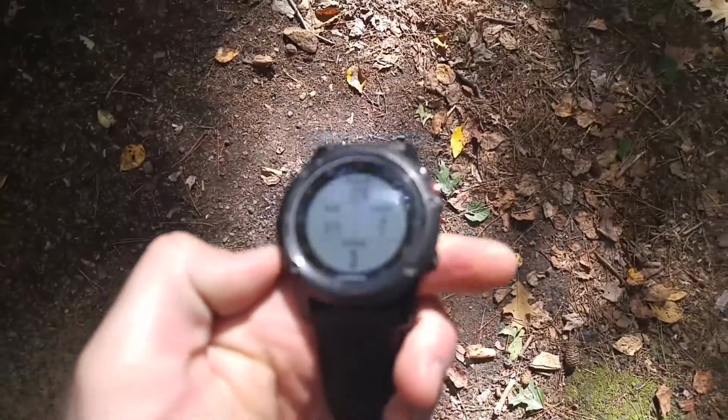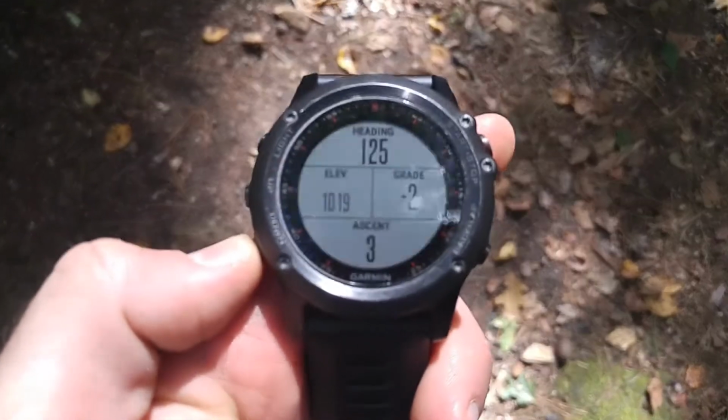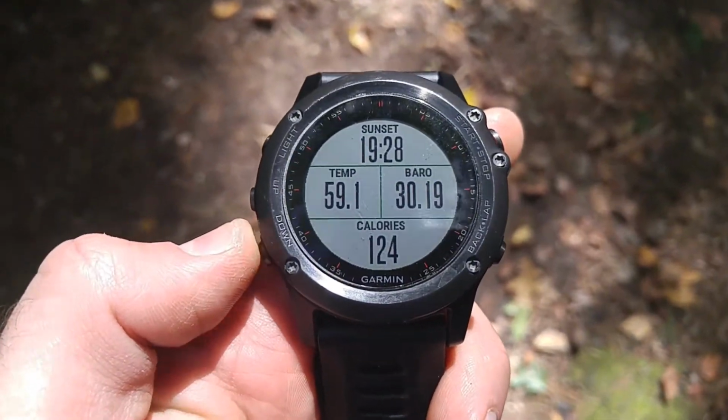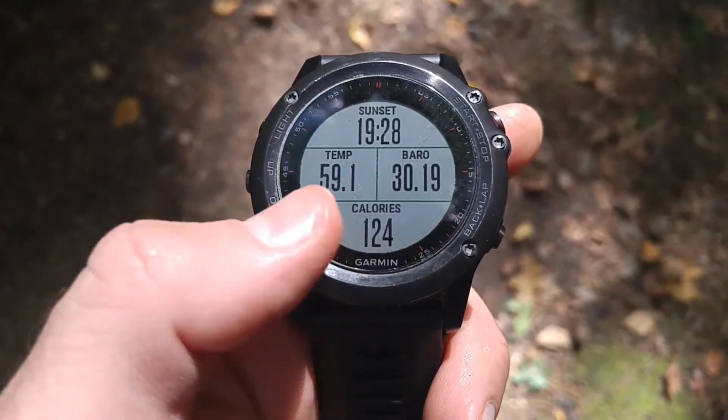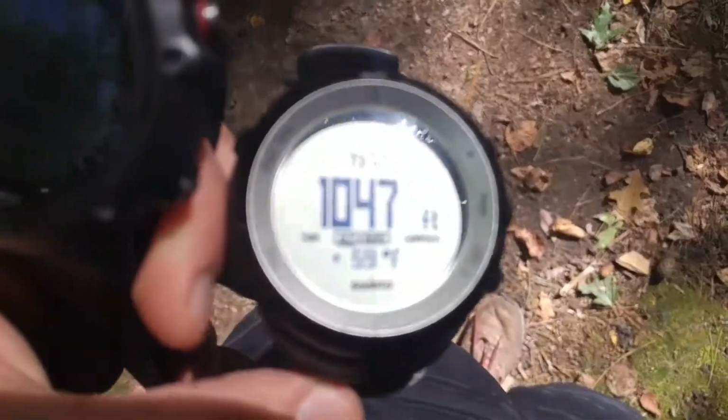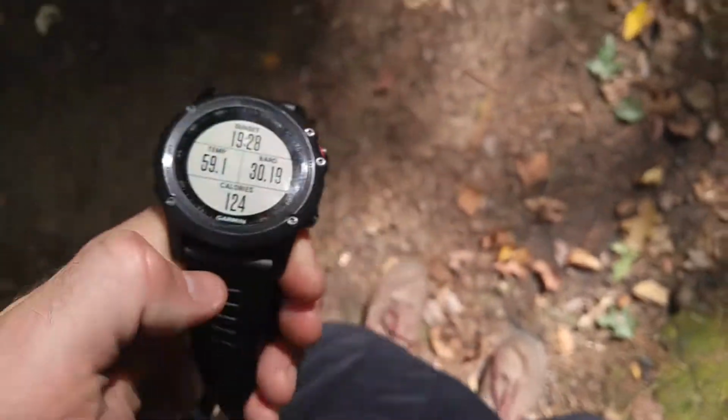You can see the grade. I was going down a hill, so the grade is at -2. Temperature 59.1, sunset, calories, barometric pressure. Temperature 59.1, 59 right here on the Suunto. So, exactly. So it's pretty accurate.